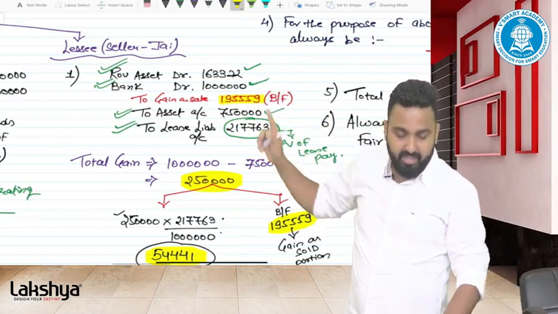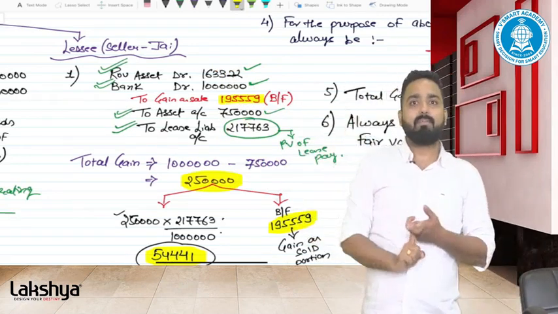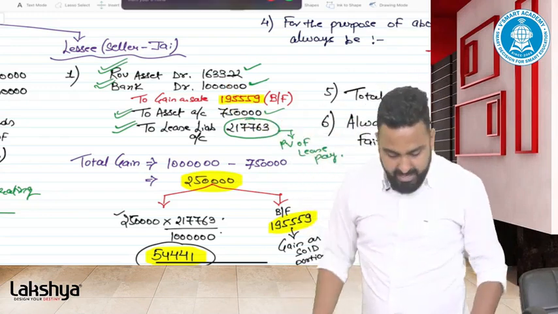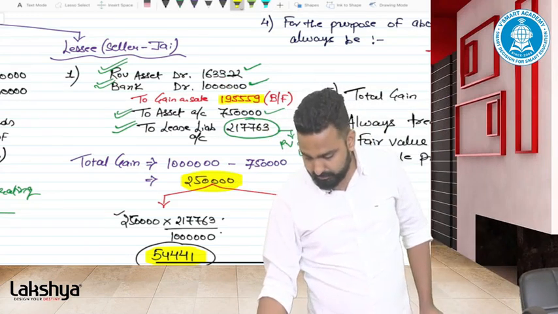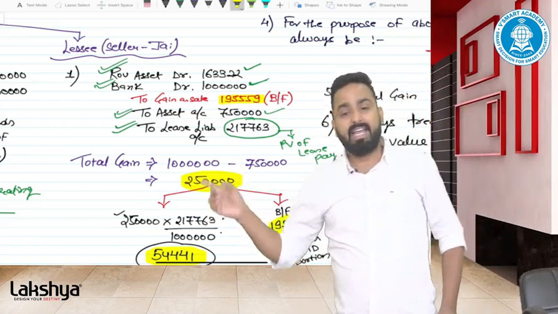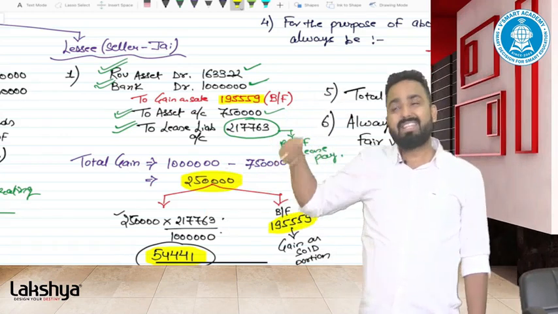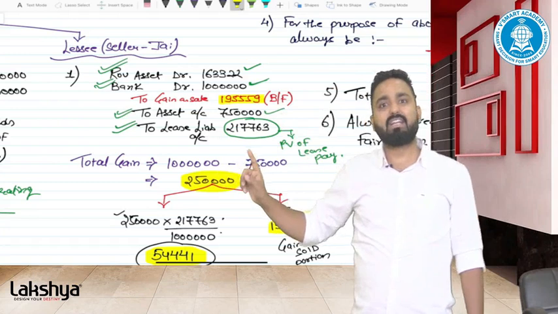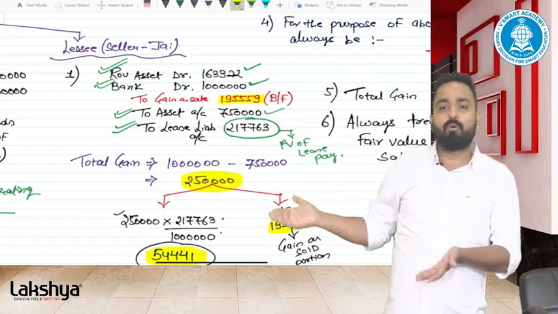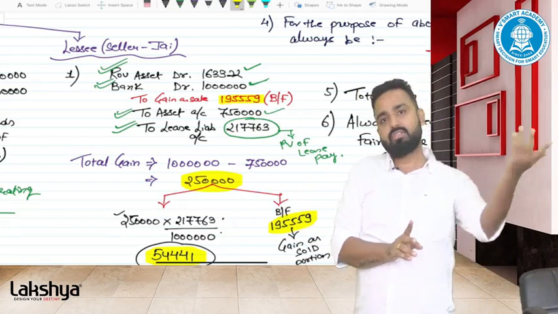Okay, so this is the entry. Please tell me, entry understood or not. ROU asset has been debited in proportion of carrying value. Next, lease liability has been credited with the present value of lease payment. Asset has been credited because the asset has been derecognized, 750. Bank has been debited 10 lakh. Now the gain on sold portion has been credited. Instead of gain, there may be a loss, and if there is a loss, loss will be debited.